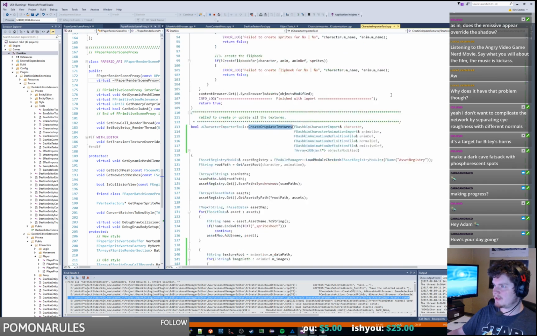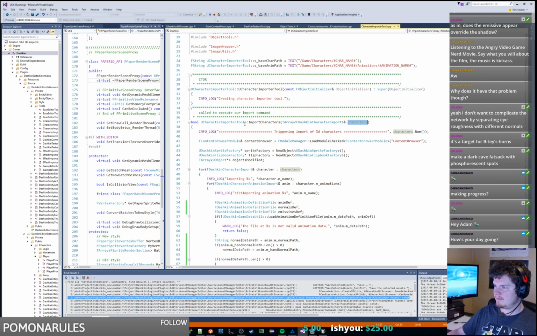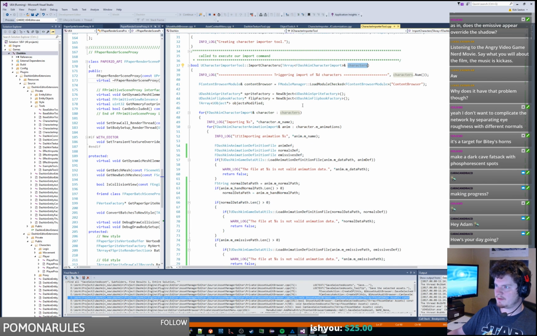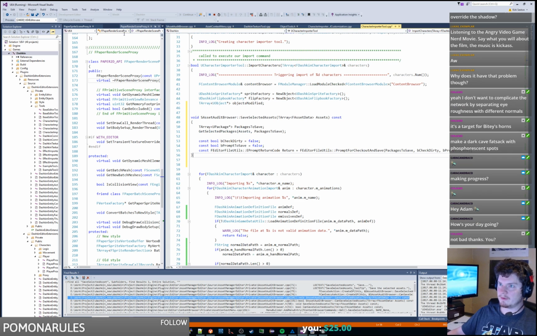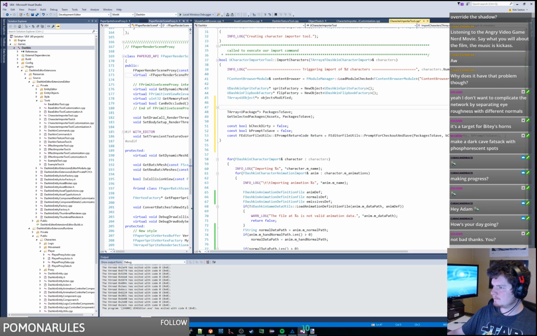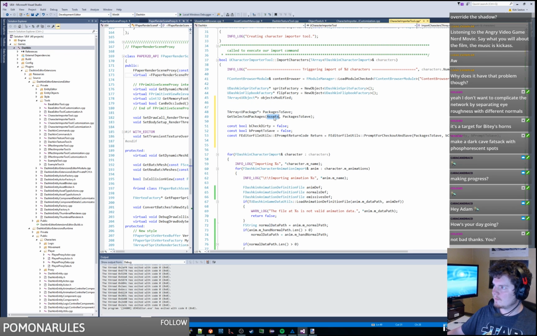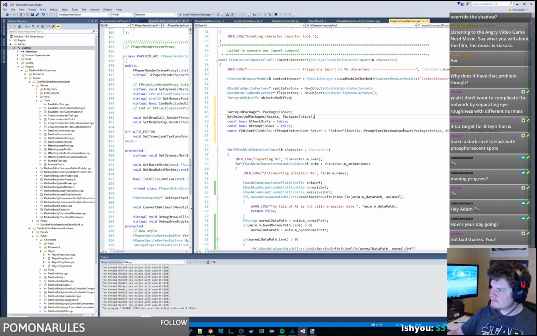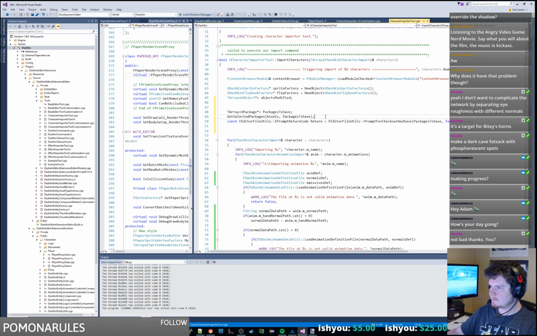Alright, so this is kind of what we want to emulate inside of our character importer. So this is create update textures. No, we want like import characters with a list of characters. And what we're going to want to do here is we're going to want to get every asset that's inside of our character folders.